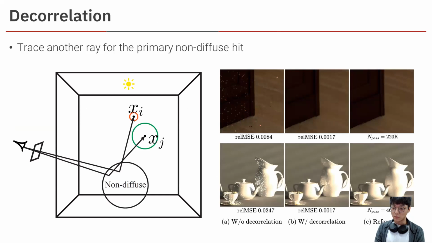Another contribution of our work is the decorrelation of rays in input images. We trace one more ray when we hit a primary non-diffuse material and use it for the independent image. See the Xi and Xj in the last figure. In this way, both independent and correlated images have different noises, so the combination process can downweight one of them. In the right figures, the results show that decorrelating makes a huge improvement, especially for the spiky noise.